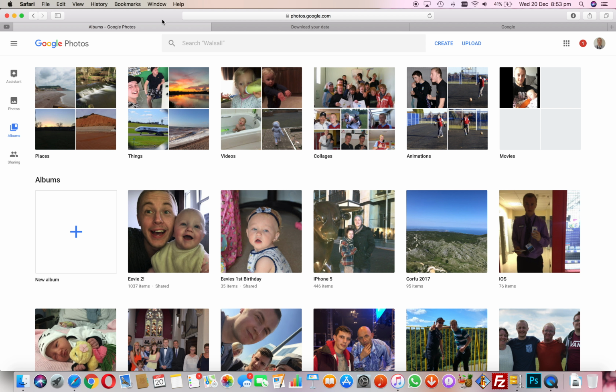So for the most part, I've used Google Photos for many reasons. One, because it's free and it's got vast amounts of storage. So for me, who's got a lot of data in terms of videos and photos, very precious memories, that's why I primarily used it. And two, for the ability to share folders.